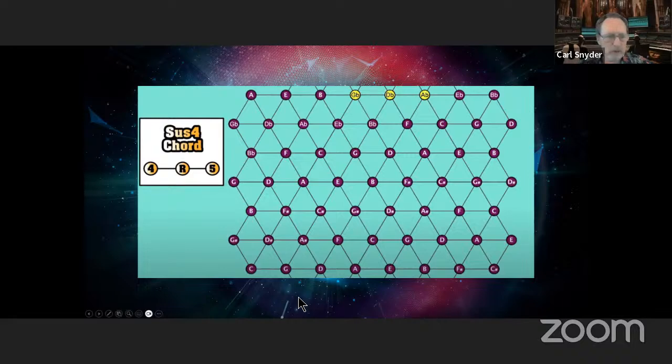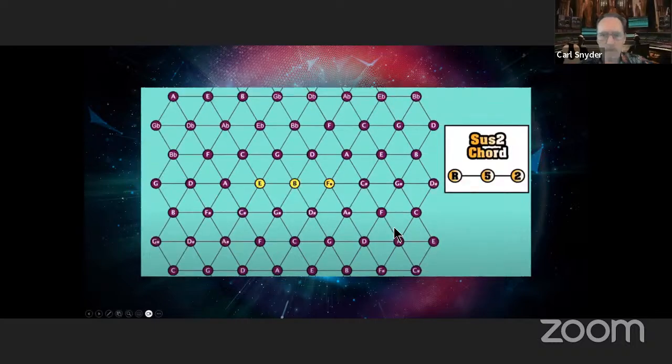This is called the Fun with Tonnetz segment, where if you didn't know how a chord is spelled, but you had a tonnetz in front of you, all you have to know is, number 1, find the root. Number 2, the note to your left horizontally is going to be scale tone 4, and scale tone 5 is going to be on your right. And now you know how to spell a sus4. So we can use this for everything. Here's a sus2: root, 5th, 2nd, horizontally.